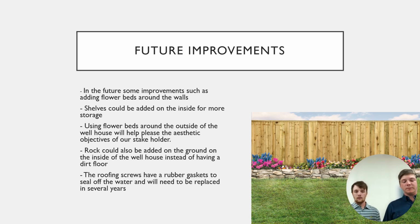Looking at it from a future perspective, here are some improvements that can be done. One thing that will help improve the aesthetic appearance, which was one of the more important objectives we were trying to accomplish, is to go around the sides and plant flower beds around the outside walls. Another thing that could be done is to add shelves on the inside for more storage, to stack up some smaller things along with whatever else he may want to store in there.